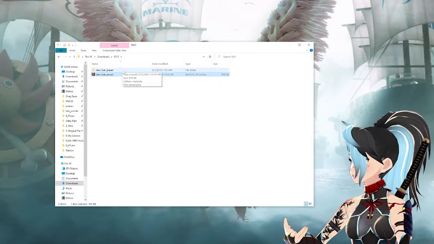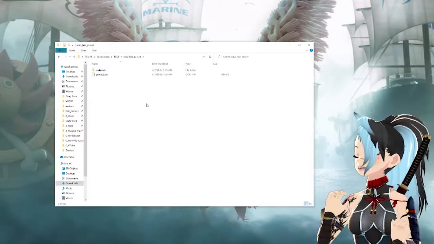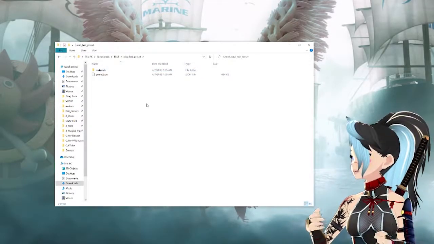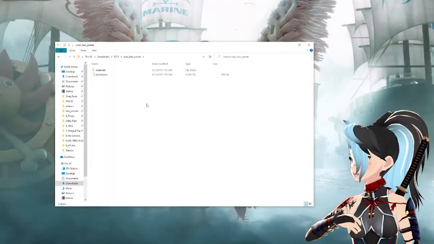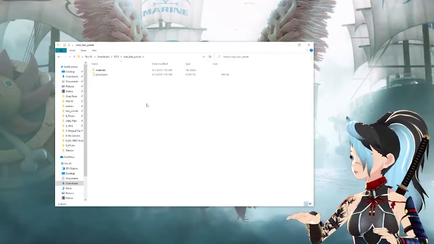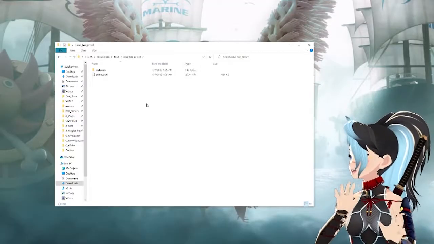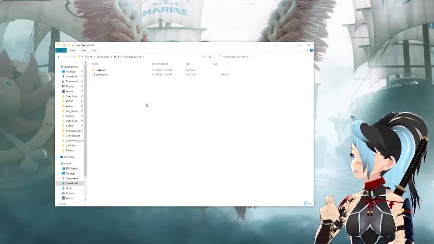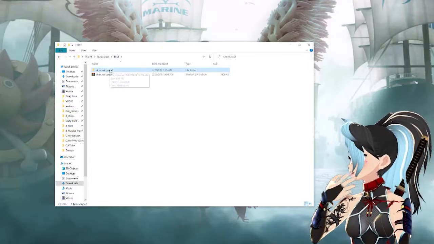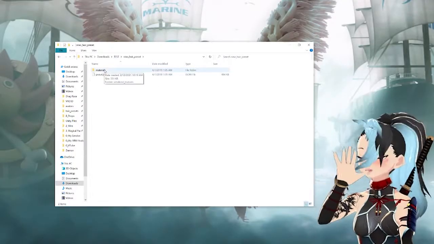Now this is what it's named. You're going to open that folder and make sure that all that's inside of it is the materials folder and preset JSON. That's it. If there's a folder inside of this folder, it will not work. So make sure when you open said hair folder, I know it's getting a little confusing, when you open this folder, make sure it's just these two things in it.